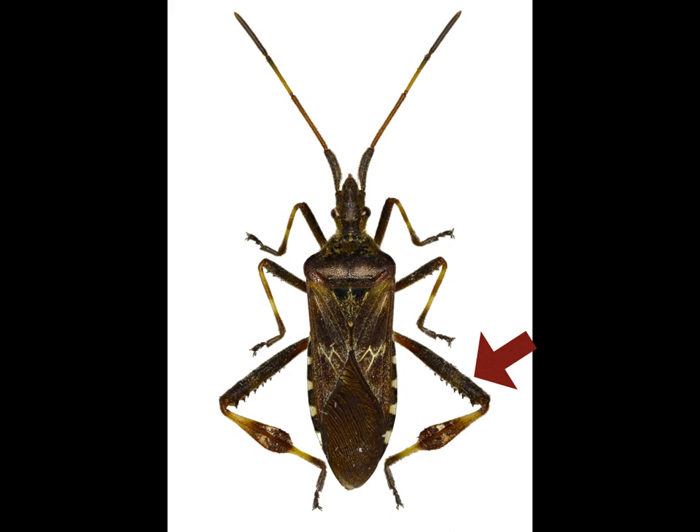Alright you guys, so that was the stink bug. They don't travel around the city very much - I don't think we see them in the city - but if you do see them, they kind of smell really bad like skunks or stinky socks. So don't squish them. If you squish them, be prepared to smell a very stinky smell. I will talk to you guys next time. Thank you for joining me. Goodbye!